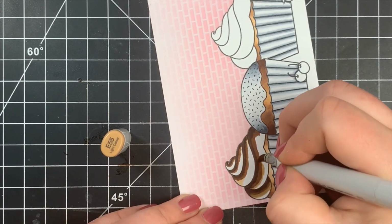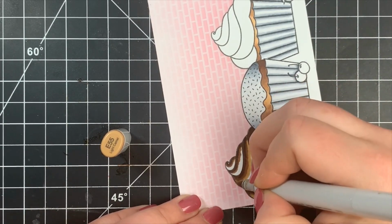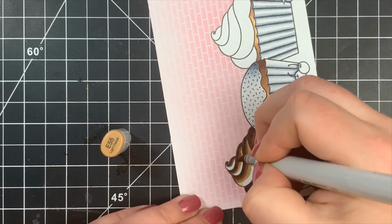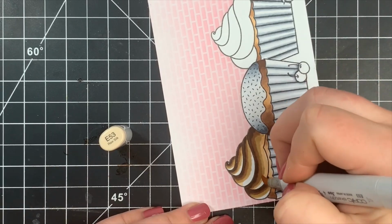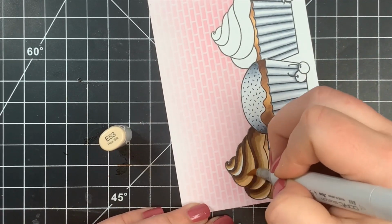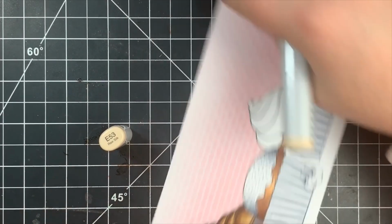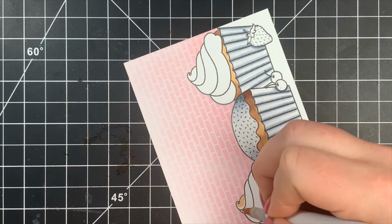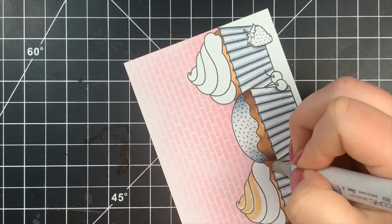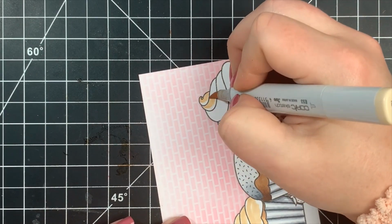So I went ahead and colored these other ones the same way, kept the vanilla and the chocolate with the same color combinations. And during this process, or as I was about to start the table portion and the strawberries and cherries, my cat jumped on the table. So I had turned off my camera and then forgot to turn it back on. So I'm leaving out the coloring in of the remaining cupcakes for the frosting, but quite honestly, it's just the same. But I'm just going to explain to you how I did the table and the strawberries and cherries.